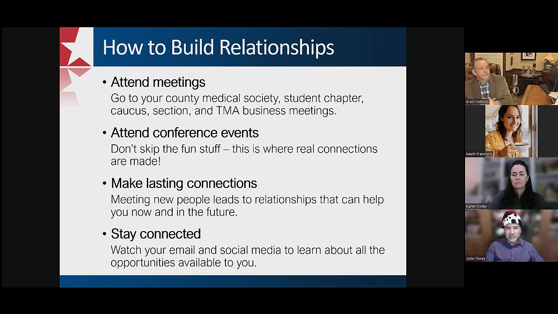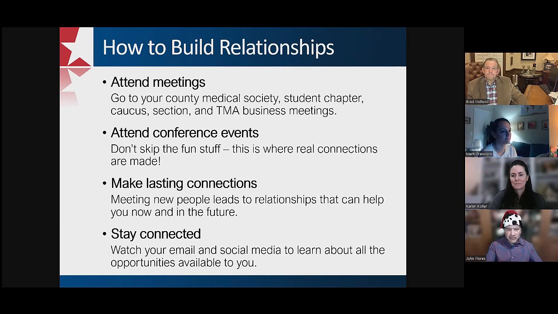I love TexMed. I think it's an extrovert's paradise, to find out about people and what they do and who they are. And then you find out you're going to be working with them over different issues and you can really get to know who they are and work well together.